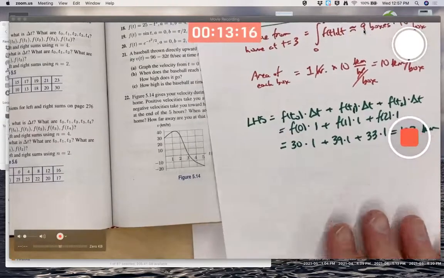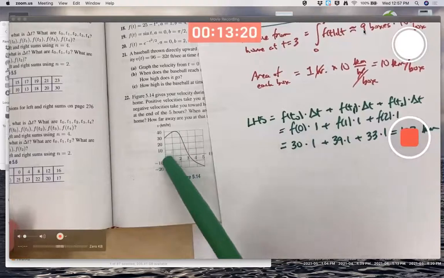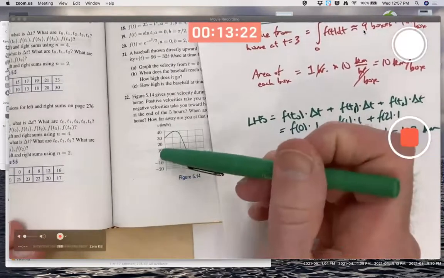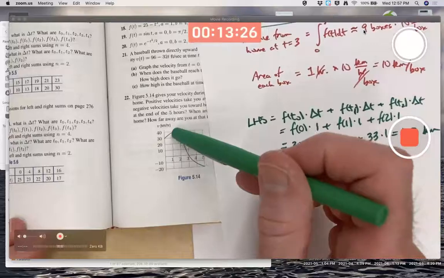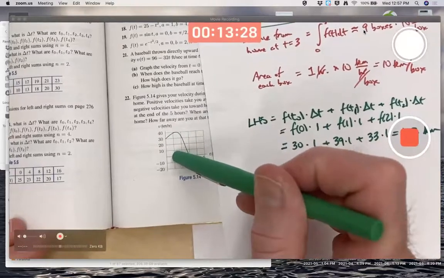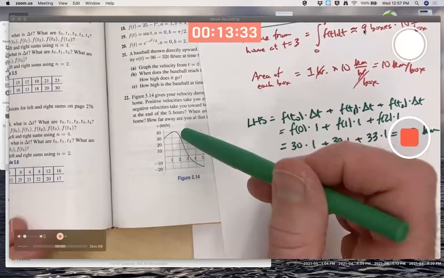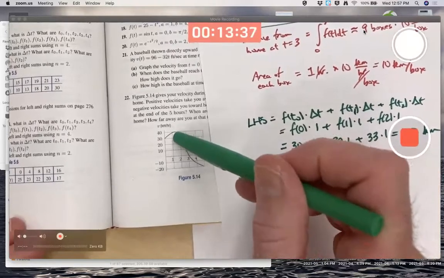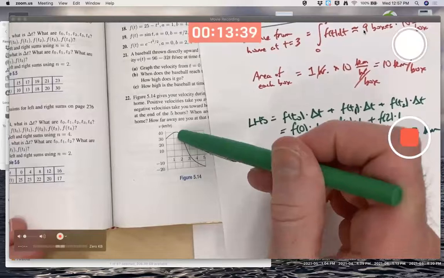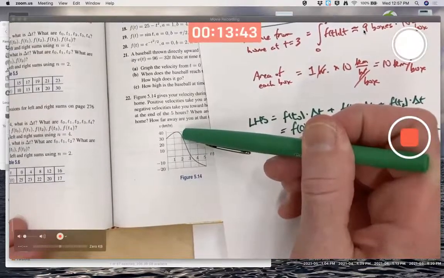That makes sense? I'm not wanting to draw in my book because I don't want to mess up my book, but the first rectangle would be essentially these 3 boxes put together. The second rectangle would be these 4, maybe a little lower than the top there because it's up to 39. And the third rectangle would be approximately this high right here. That value right there where I'm pointing is about a velocity of 33.